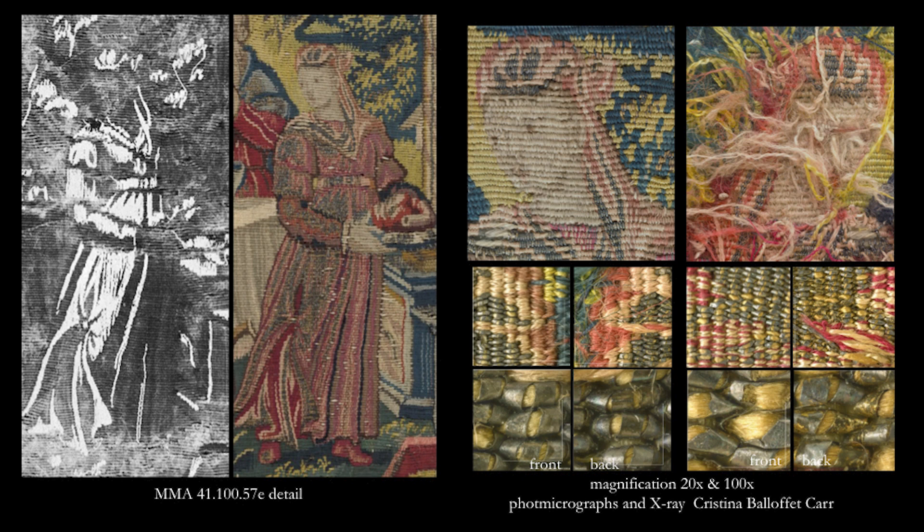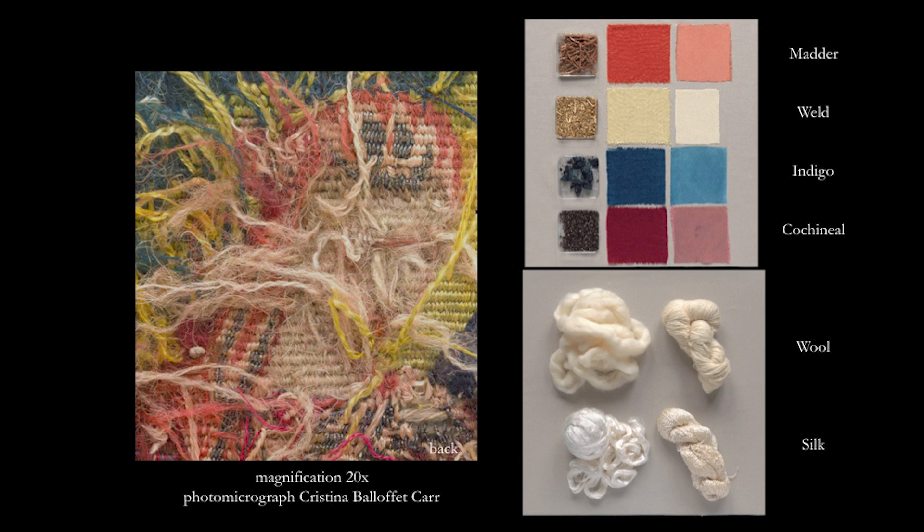Photo micrographs can reveal the original complex and changing interplay of colors in the now tarnished metal threads. These images are details from Sarah's headscarf and dress, showing front and back of each detail. This detail is on the back of the tapestry where the surface was more protected. Dye analysis identified cochineal, weld, indigo, and madder. Examples of these dye stuffs were exhibited in a vitrine directly underneath the images of Sarah, showing the great range of color achieved by combining a few dye stuffs — a color range further extended by the inherent qualities of wool and silk.